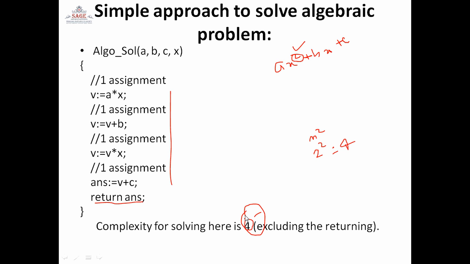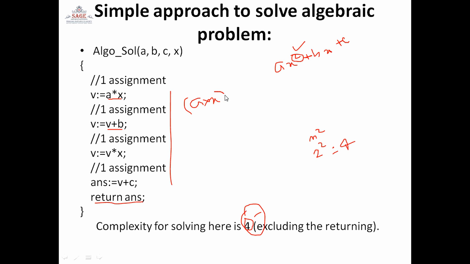So what is happening here? Try to understand how we are going to solve this. So we'll write a cross x, and now what will we have to write? V plus b. So see, this is v, and v is what we have right now. V is there. So what will we write here?